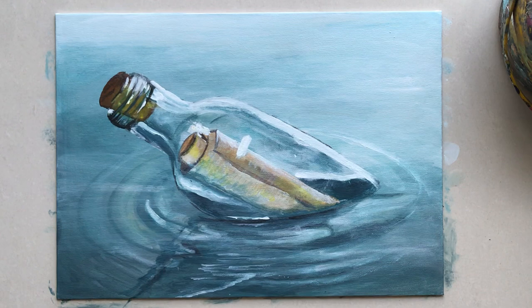This is nice. So I think I'm gonna sign this now. This looks nice. Very painterly, I must say. So I'm gonna sign right here. Very tiny signature. We're done, guys.